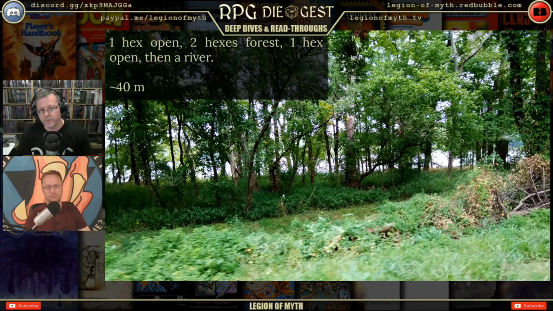and 1 hex of open, and then a river. Sorry about the picture quality. I was walking. It's about 40 meters and then a river. Can you see the river behind the trees? Technically, yeah, but I wouldn't be able to. That whitish area is the river. Technically, yes, but I wouldn't be able to pick anything out.